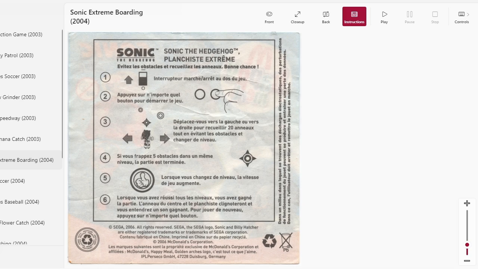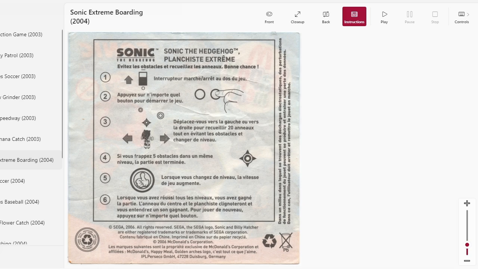The buttons, everything says pretty much what you would expect. Yeah, put it on, button. So this must be what they got in France. France was allowed at the time to absorb Sonic the Hedgehog content and buy them and everything. So 20 rings per shot.